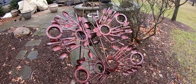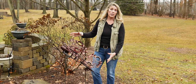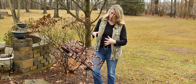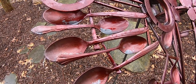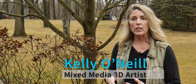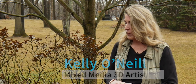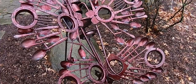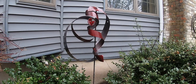This piece is one of the very first pieces I made. It's mostly made of spoons. When I first started welding, I got all my metal from a reuse center in Ann Arbor. And although I liked working with household objects, I found that I really couldn't be as creative as I wanted to be. And so I moved quickly from spoons and light fixtures and garbage disposal pieces to raw metal that I get at the salvage yard.